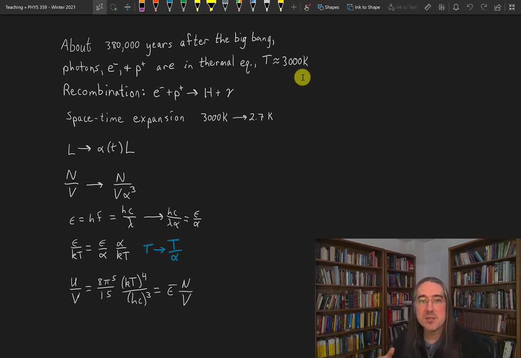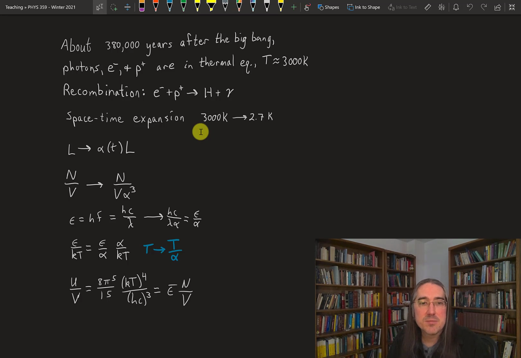So as the universe expands, you get recombination, and suddenly you're left with these photons that don't have anything to thermalize with. So that should just leave the spectrum the same forever, but of course the universe is expanding, and that expansion drops the effective temperature of those photons. Bear in mind, they're not thermalized anymore. They don't have anything to interact with to keep them thermalized. There's no bath for these photons anymore.